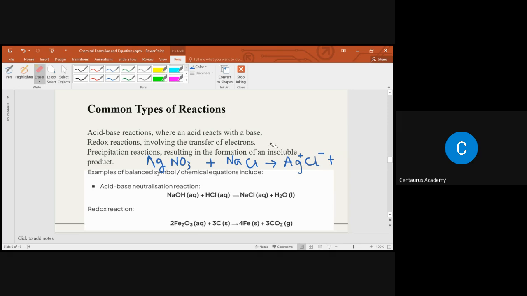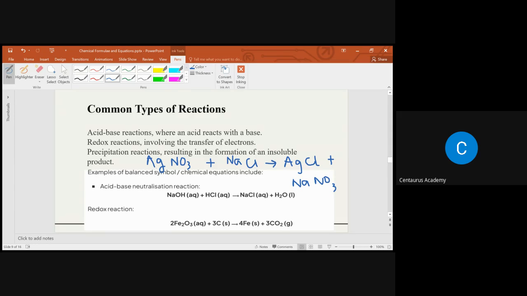When AgNO3 reacts with NaCl, what else is produced? What will be the next byproduct? What is left behind? NaNO3. Yes. Sodium and nitrate ions are left behind. Both of them are going to react with each other to produce sodium nitrate. Na is 1 plus, NO3 is also minus 1. So both of the valencies cancel out each other. As a result, we get the formula NaNO3.